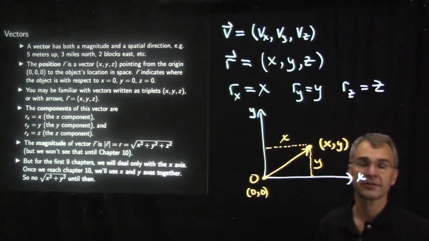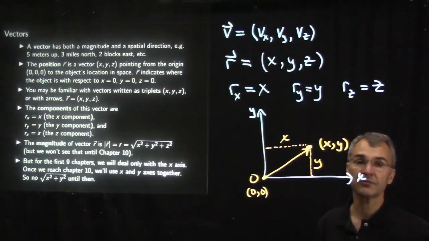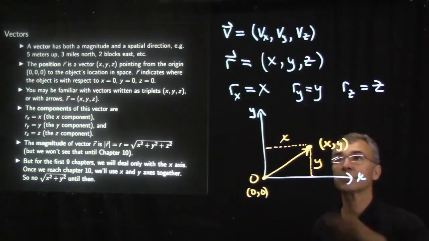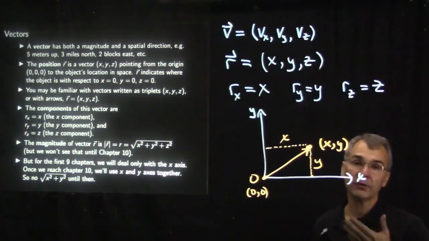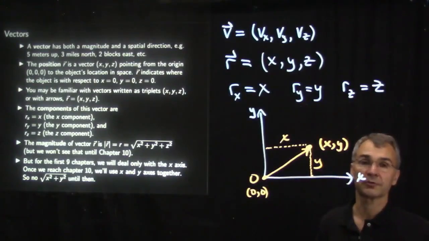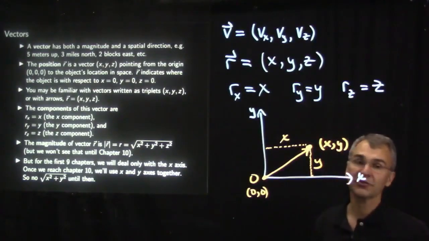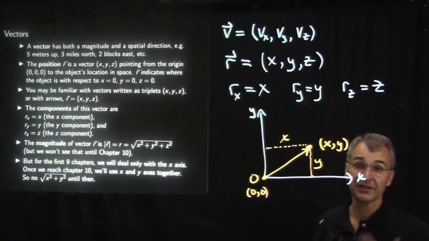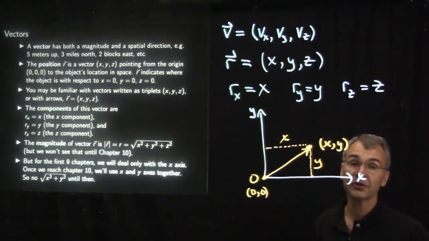You might have seen it in your calculus class also, so for three-dimensional vectors. So I think you might be accustomed to writing vectors in the plane as ordered pairs x comma y, and you might have also seen writing vectors in three-dimensional space as ordered triplets x comma y comma z. So I will often use that notation because I believe it is familiar to you. I remember learning it in secondary school, and probably you did too. But Mazur never uses this ordered pair or ordered triplet notation, so just bear that in mind. He uses this other notation using unit vectors that none of the students in this course ever like, but we'll see it so we know what it is when we see it.